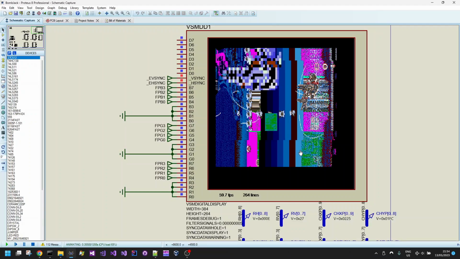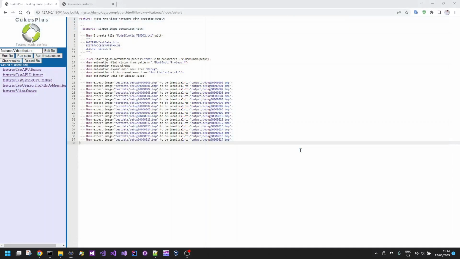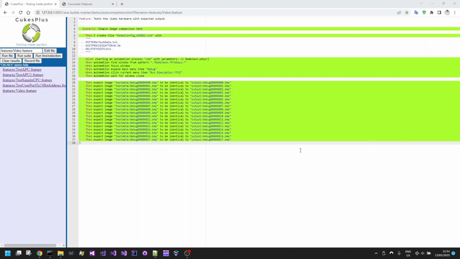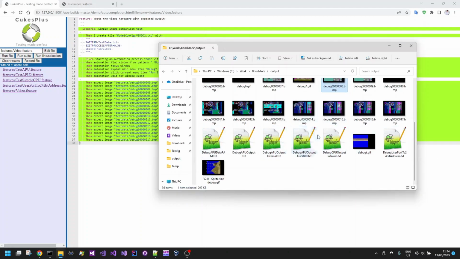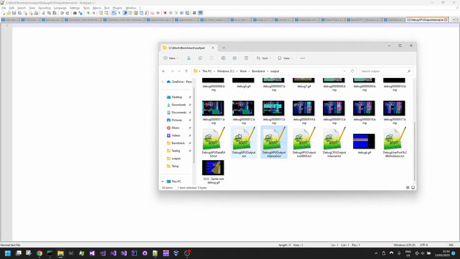Here we go. This Proteus window should close quite soon now. We're getting up to the 0.36 seconds mark. There we go. Finish. Now it's doing a reconciliation of the images, and there we go. The test scenario has actually worked now. We can have a look at all of the debug output files for the APU. Oh, well, there's nothing being captured for the internal data.